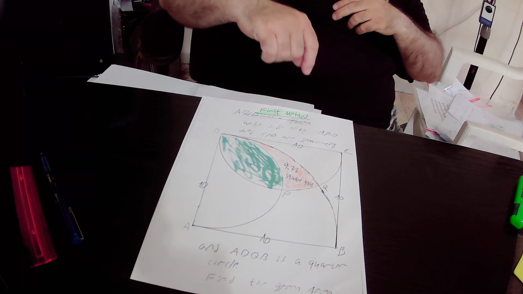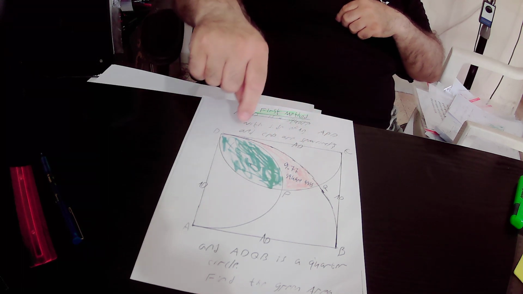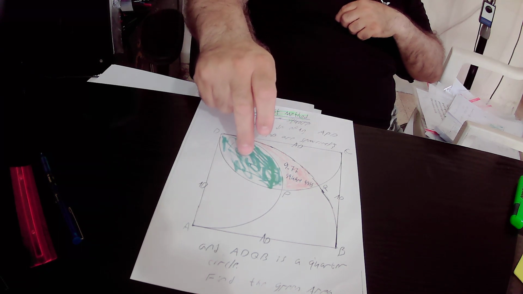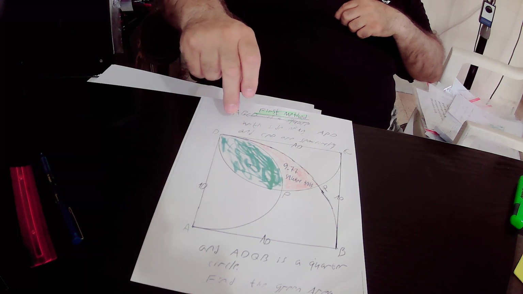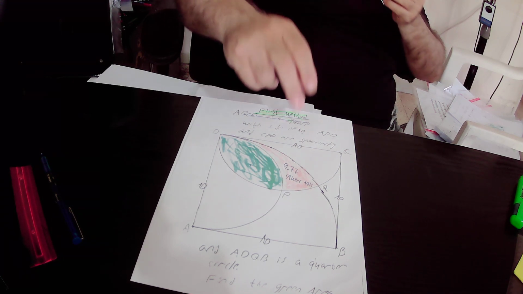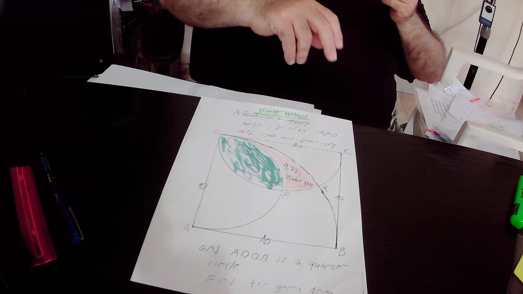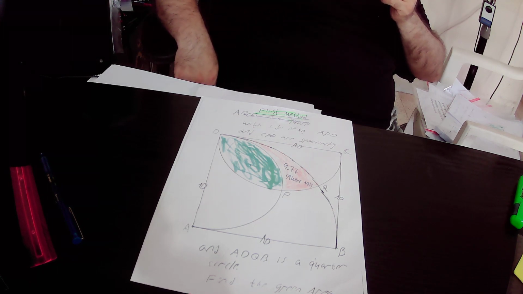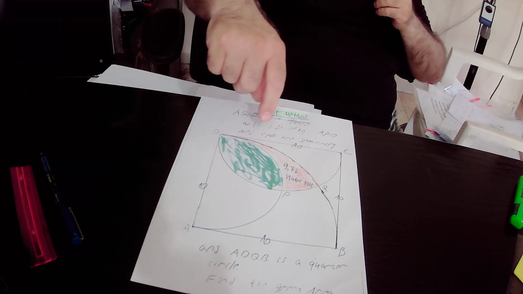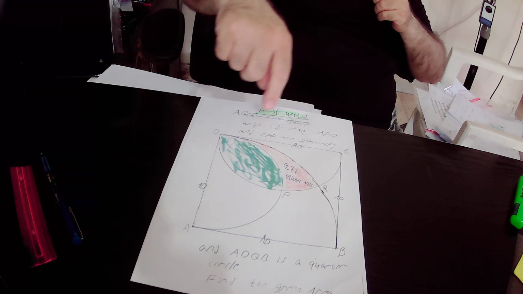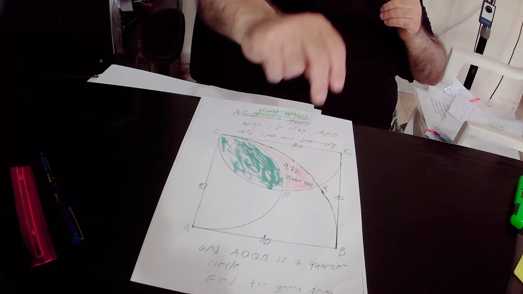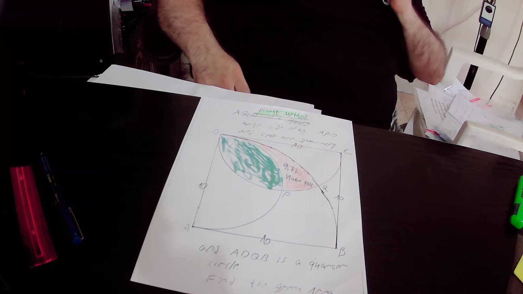In the first method, we will create a general formula for the area of any lens, and then we'll use the general formula in order to find out the area of the blue lens. We'll use the same formula to find out the area of the big lens. We'll subtract the two areas from each other. This will give us the area of this orange shape. In the second method, we will directly find out the area of the blue lens, then we will directly find out the area of this big lens. We will subtract the two areas from each other, and this will give us the area of the orange shape. Okay?